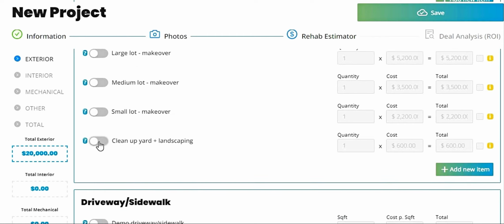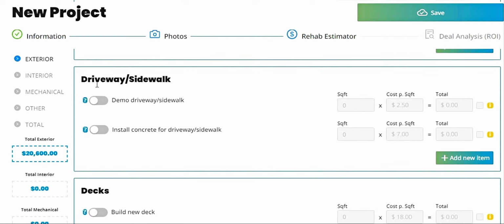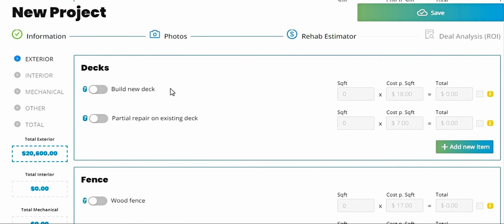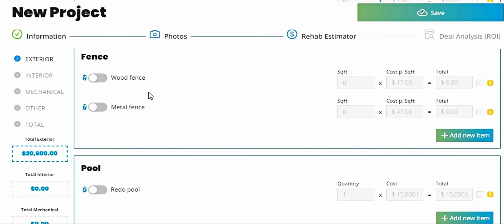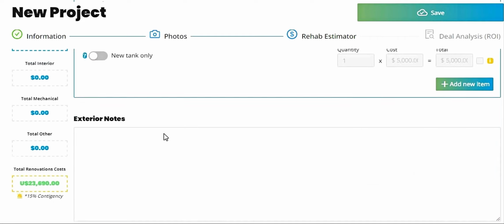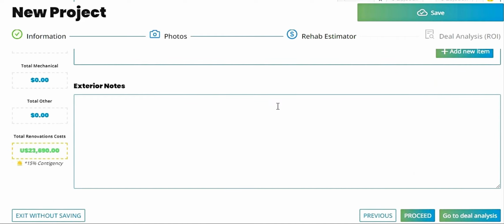You just need to clean up the yard and do some landscaping. If you need anything done on the driveway, on the sidewalk, if you have any decks that need to be built or repaired, fencing, pool, septic system, any notes that you need to add in here.